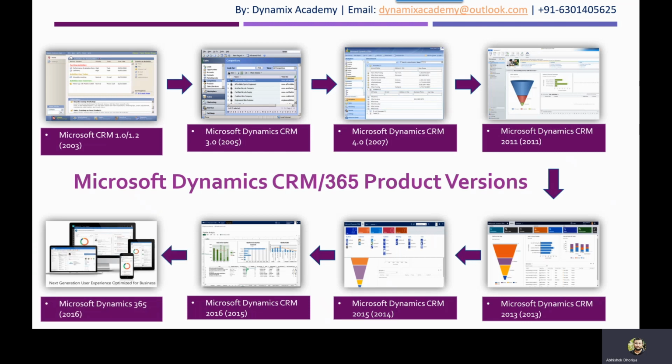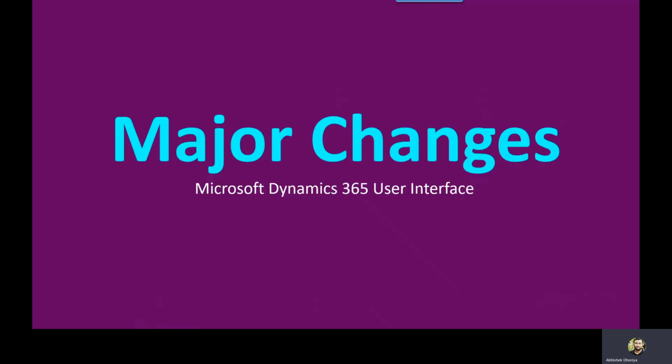launched Microsoft Dynamics 365. So what Microsoft has done is combine both its ERP family of products and CRM into Dynamics 365. Initially, Dynamics 365 version 8.0 was released, and then recently the latest version is Dynamics 365 version 9.0. So having seen the release history, let us now see the major changes that happened in the Dynamics 365 user interface.